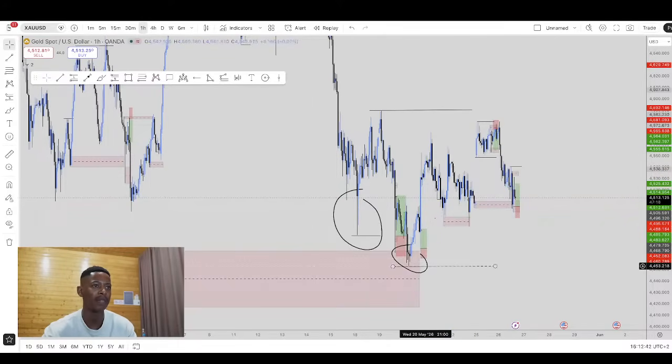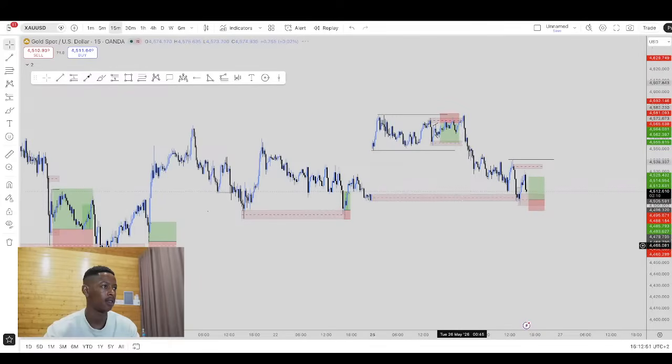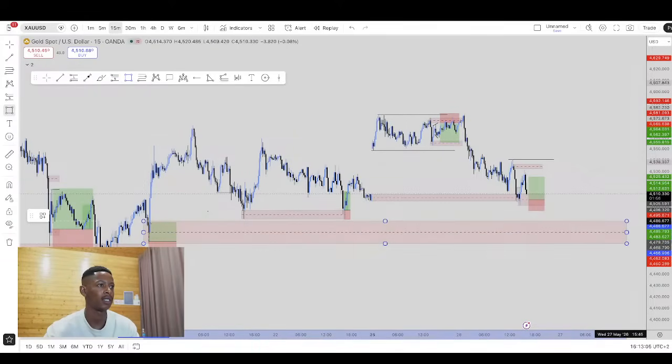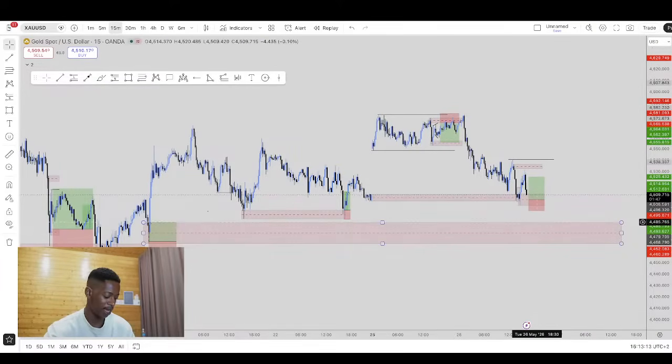But if I go to a smaller time frame, like maybe 15 minutes, I might see a clean order block, or maybe a clean fair value gap. Let's see. No, nothing. Yeah, you see here, price might come here. This might still also be an opportunity. I didn't place any buy limit yet on this one. So let me find out if I put some limits on it, bro.